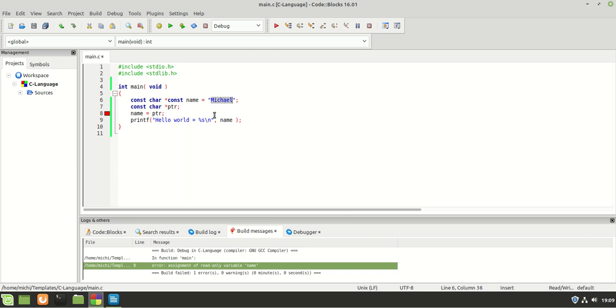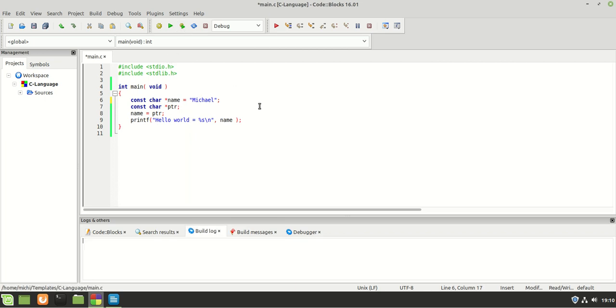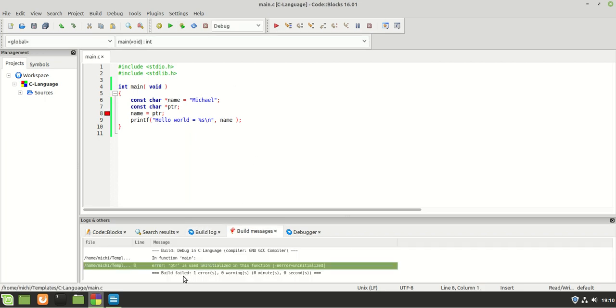And this is good if you don't want to change your name to point to something else. I want to point only to this one, so why should I point it here? This means I made a mistake in my code, I want to do something and accidentally I made something wrong, so I use the name to point this time to this pointer, and this is wrong. So that being said, if you really want to point it, then you just need to remove the const here, and once you remove it, you see now you get the second problem.